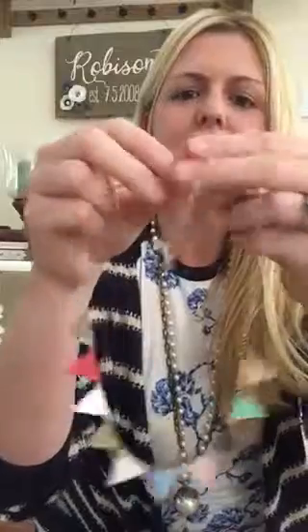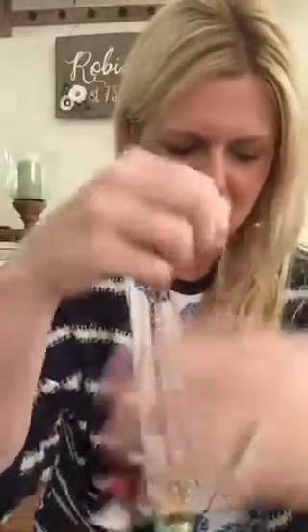I wanted to share a little daintier piece, but very fun. This is the Fallon necklace — it's brand new. It has some silver, it has gold, it has lots of fun color. Here would be kind of the midpoint, or about right there would be the longest point. Fallon is just adorable, and those pennants are kind of rubbed off with a vintage-y looking style. It's very Plunder-ish. So that's Fallon.